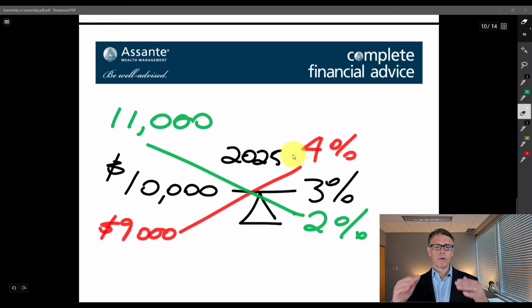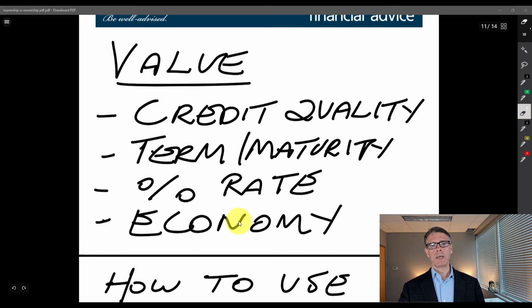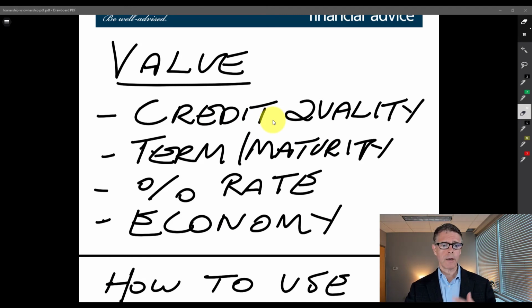So the bond market's always doing this calculation, always looking at your bond relative to prevailing interest rates and looking at your maturity. So the value of your bond is going to be impacted by a whole bunch of factors. It's going to be impacted by the credit quality of your bond. So the higher the credit quality, the lower the fluctuation. The best credit quality would be AAA rated government debt as an example. The lowest credit quality might be for different forms of corporate bonds.